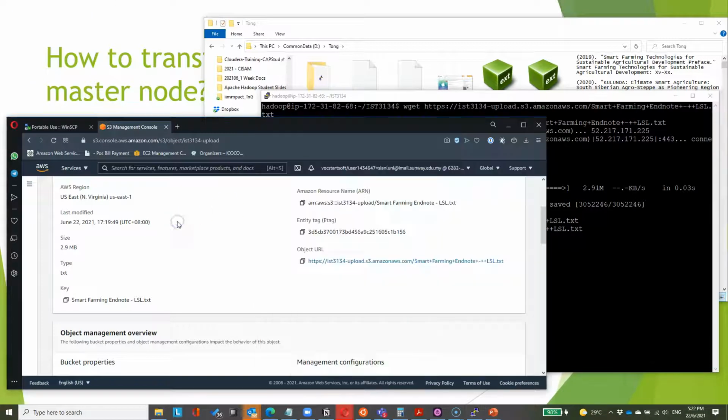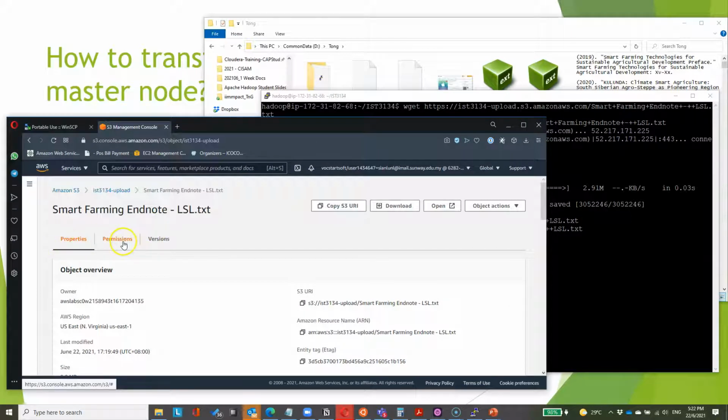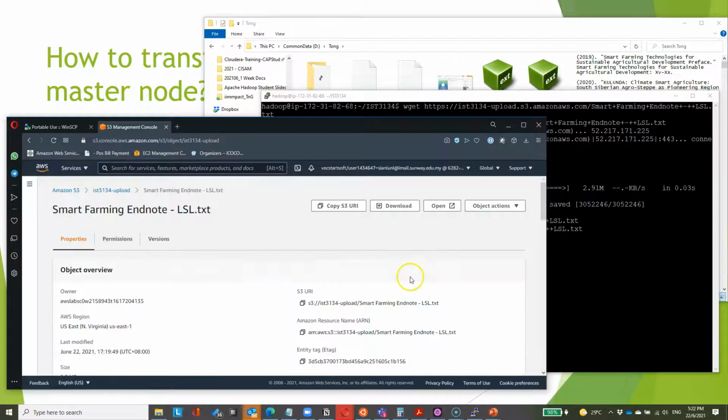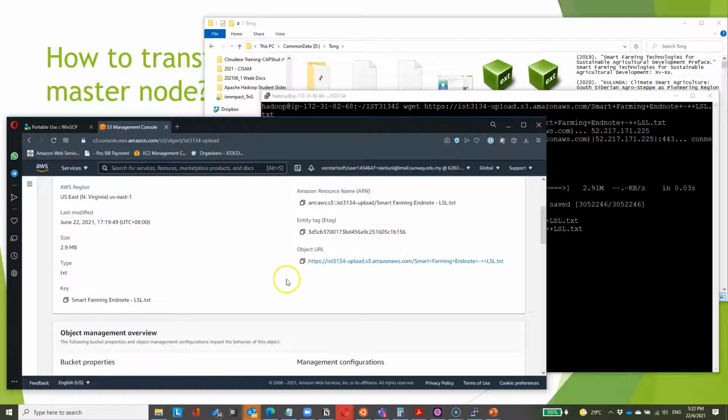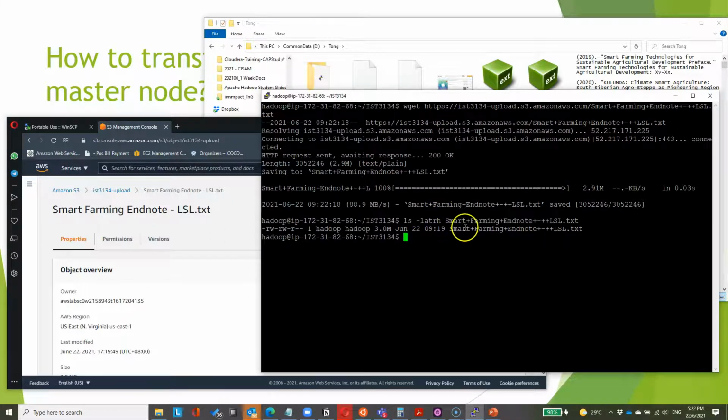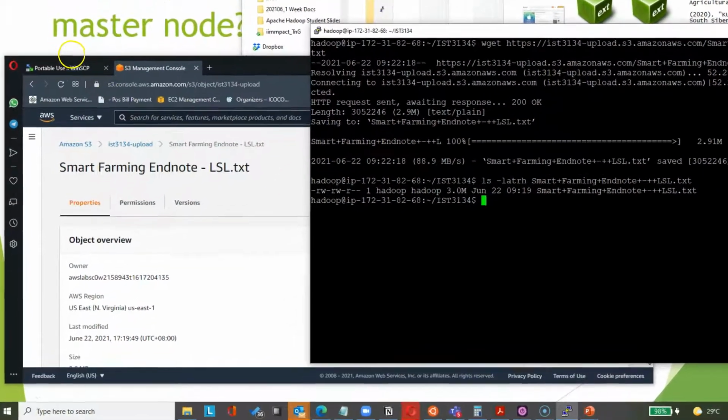From here on, you can continue with the steps you need to get ready for your Hadoop analysis. So this is one way: upload to S3, copy the file link, make sure permission is checked so people can access the file, and download using wget on your console.